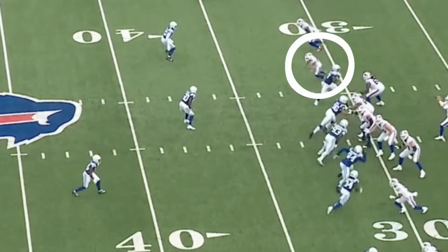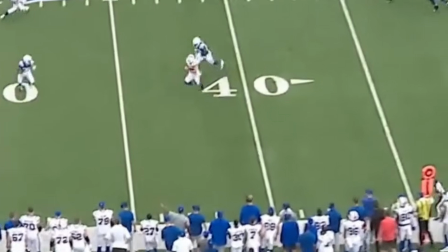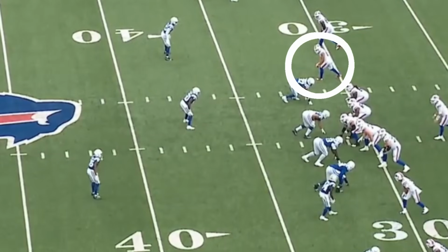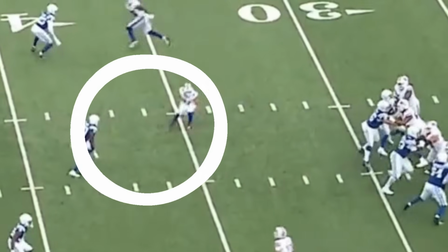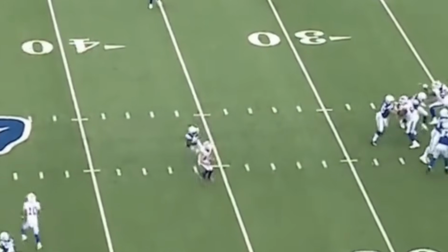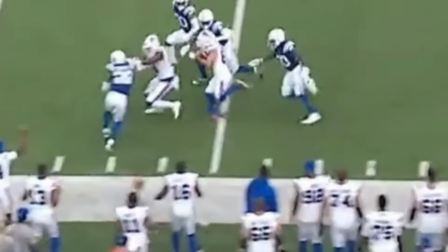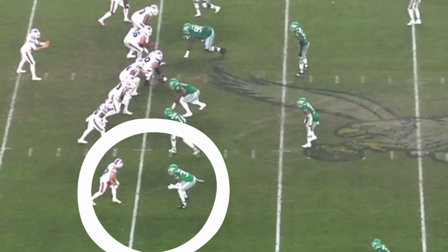Another thing about Isabella, because he's a smaller wide receiver, coming in right around 5'8", weighing 185 pounds, he has the ability to really dust bigger linebackers. Here on this play, for instance, Isabella does a great job of faking this little curl route, and as soon as the linebacker jumps on it, he continues down the field on this drag pattern, the quarterback connects with him, then he does a great job on the yards after the catch, finding his way up the field using his 4.31 second 40.